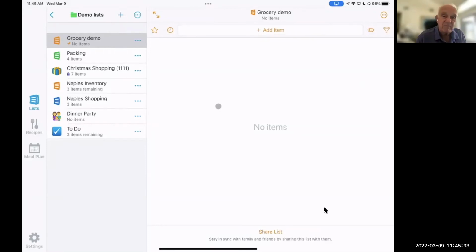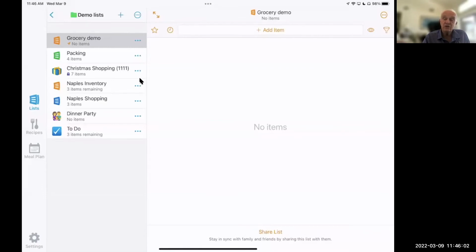So here's a bunch of lists. And we'll get to all of these things as we go on. But I'm going to move this around just a little bit. There. I should be able to jump back and forth a little bit. So I mentioned there's going to be grocery lists and to-do and packing and shopping, and that's kind of what you were seeing on the other screen. I'll come back to those in a minute.